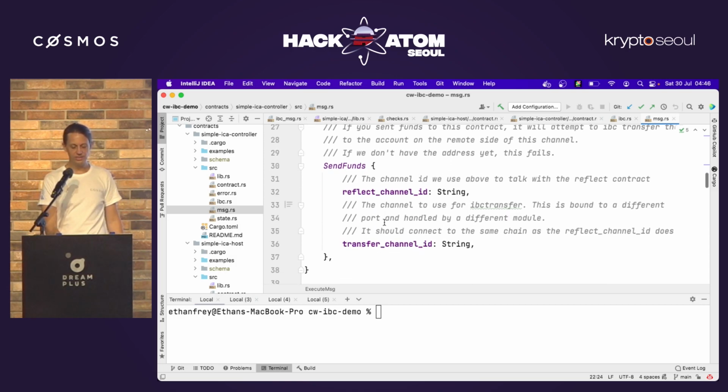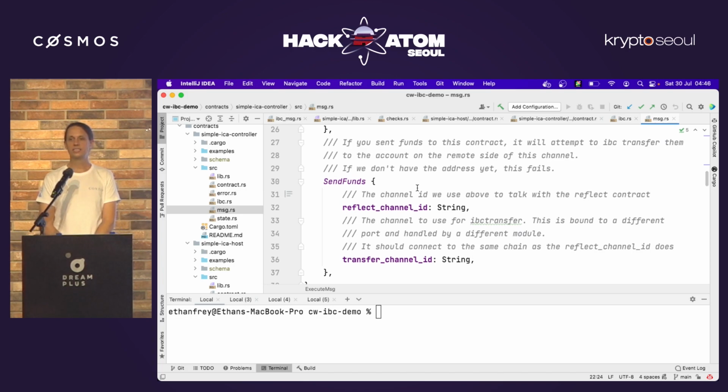And send funds is an interesting one, which basically says use ICS20, like a parallel connection, to send money to my account on the other side. Which is useful. So I can say, hey, I can make a connection. Then there's this packet, say, what's my account address? Great. So they do ICS20 to send funds over there. Then I can query balance. I have money. Then I can say, go swap that money, go invest it in staking, do what you want with it. So this is kind of the protocol.